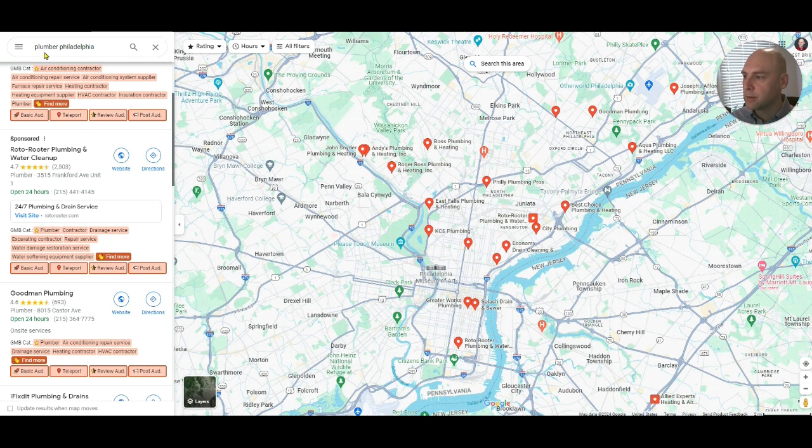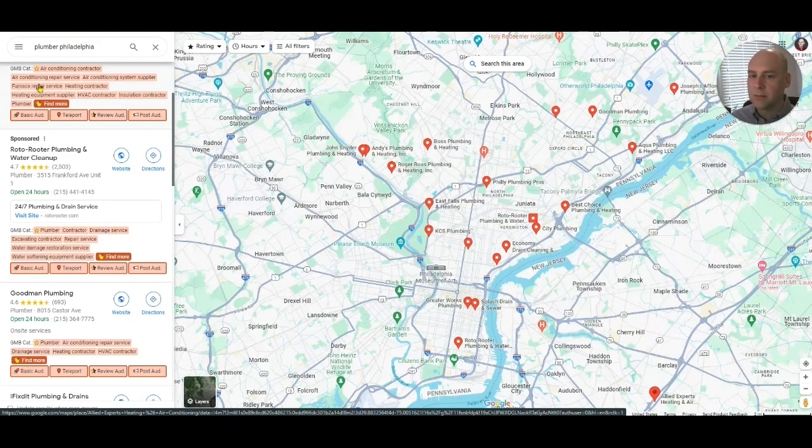So here's an example of, I searched on Google Maps, plumber in Philadelphia. And you'll see here that with this GMB Everywhere, you get these additional keywords. Actually, they're not keywords, they're GMB categories. So you can look and see, and you can do this for your business, for your niche, in your area. So if you're in Richmond, or if you're in Myrtle Beach or Tampa, whatever it is, look for your service in your area, and by using this tool, and again, it's a free tool, you can see what other people are using.